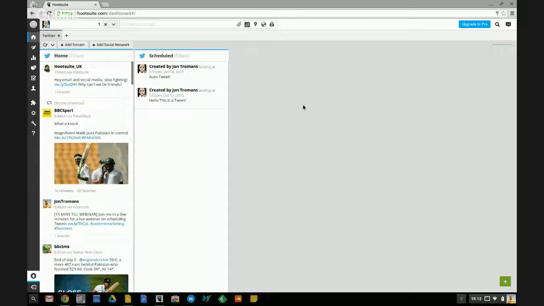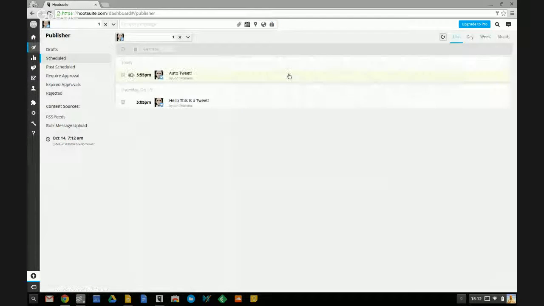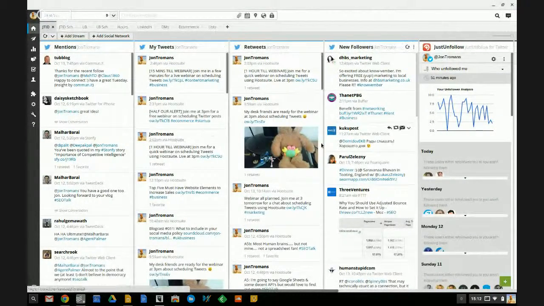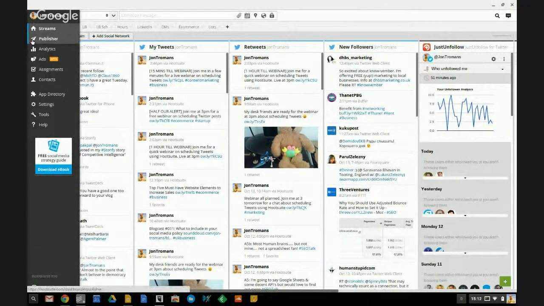So the second type of scheduling is using the calendar functions in the publisher for Hootsuite. And these are actually a pro version, so you need to upgrade to the pro version to do it, but it's really powerful. I'm going to switch to my pro account now on Hootsuite, and this is the one which I use for myself and all my clients and everything. So this is the live one. Pretty busy at the moment, it looks. So we're going to head over to the publisher.